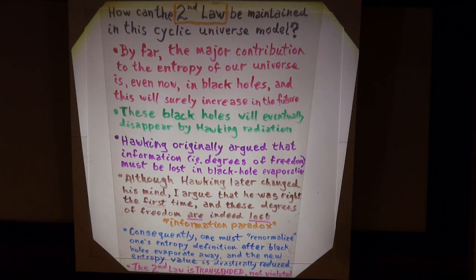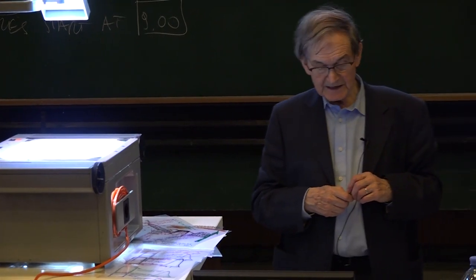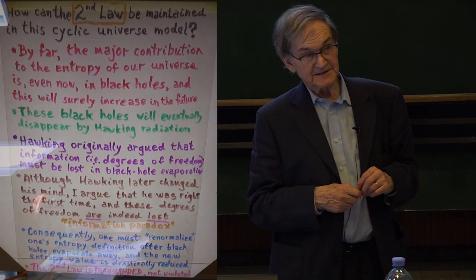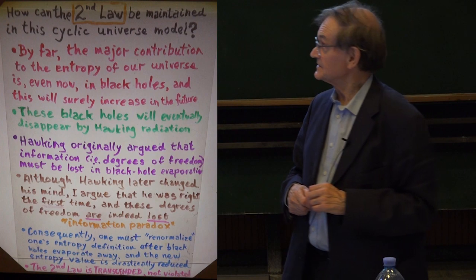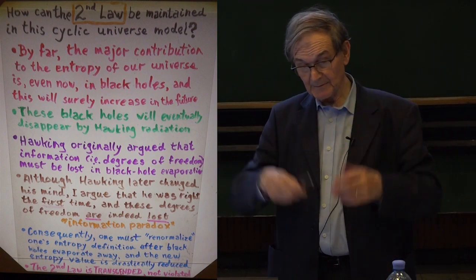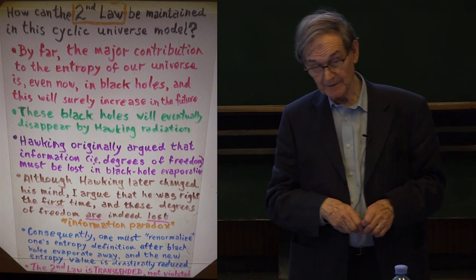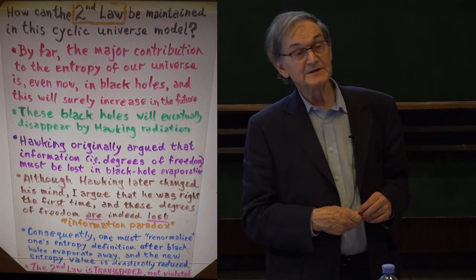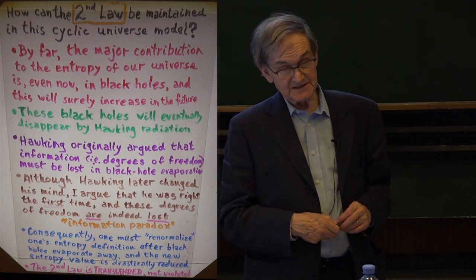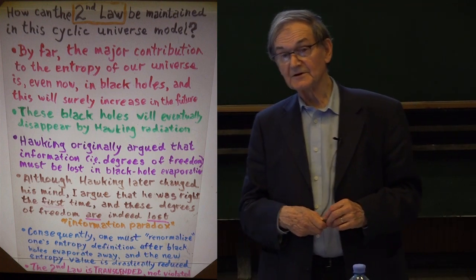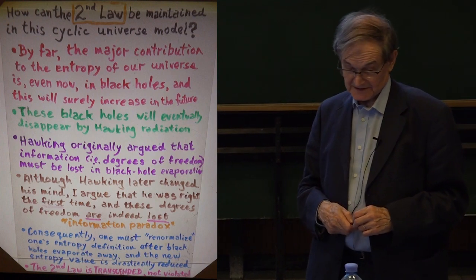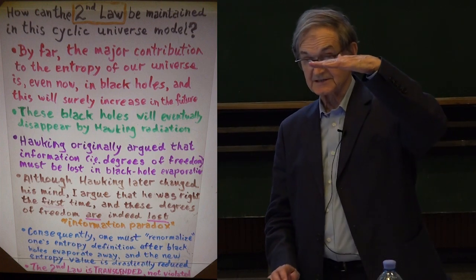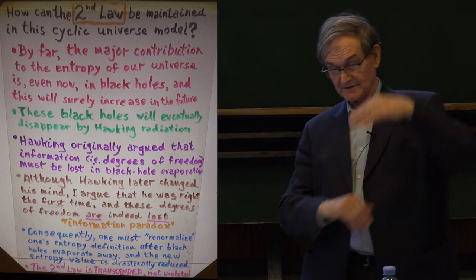The first point I made a little bit earlier is, where is the maximum entropy in the universe today? Well, it's in black holes. What happens to the black holes? Well, they eventually fade away by Hawking evaporation and disappear with a pop each. Well, then people say, well, Hawking originally said information is lost in this process. And if you look at the conformal diagrams, which is the way I would look at things, then it looks pretty obvious that information is lost. The singularity is a space-like thing, and things just run into it.